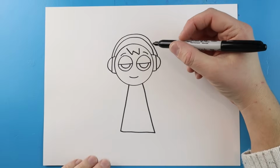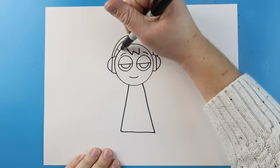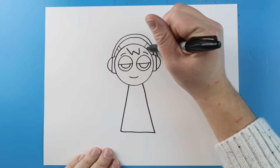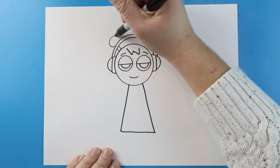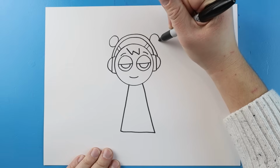Now our next step is to draw the antennas. So let's begin by drawing a line here and a line here. Then let's make a line here and a line over here. Right here, let's go ahead and make a circle on top. And right here, let's go ahead and make a circle on top.